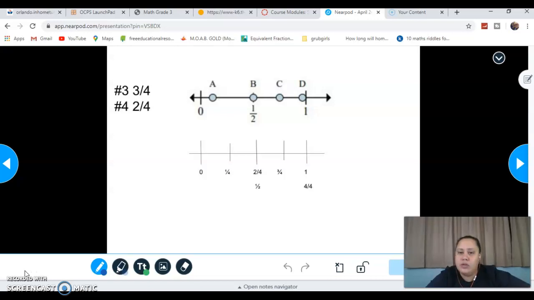I decided to modify today's lesson based on the responses and a lot of questions we had on the independent practice from yesterday. So what I'm going to do today is go over a few of the problems from yesterday's worksheet and answer some of the questions that a few of you had in regards to looking at the number line. The practice today is similar to yesterday, so I wanted to make sure that all of you understood how to look at the number line, even when the denominator is not the same.